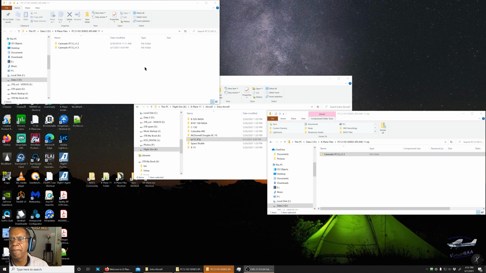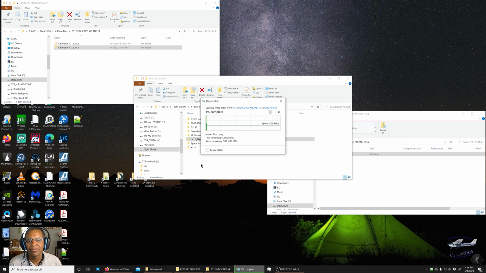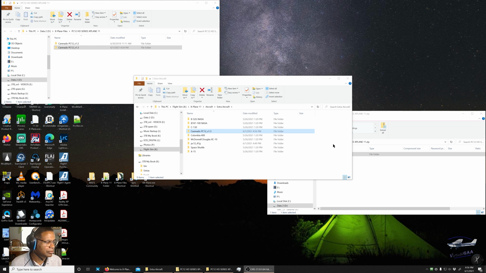Okay, so I've got both of these files, and I don't think I need both of them. Version 1.3 is the one I'm going to try and use, so I'm going to drop that into extra aircraft also. Okay, so let's start X-Plane backup, and let's see if we got them both in there.